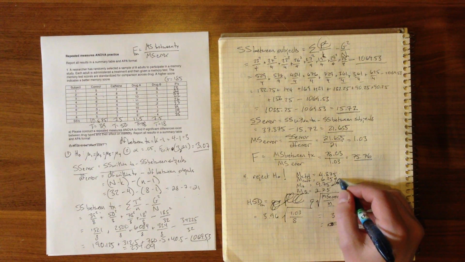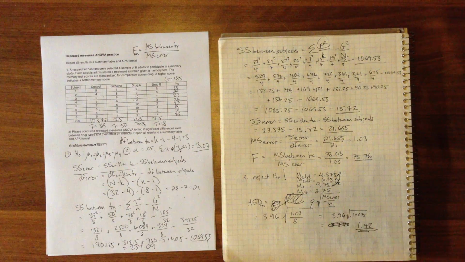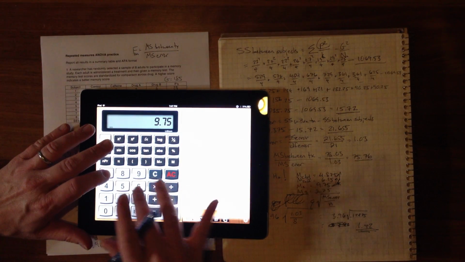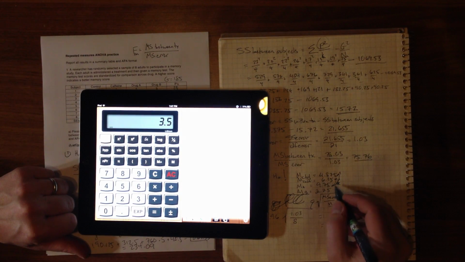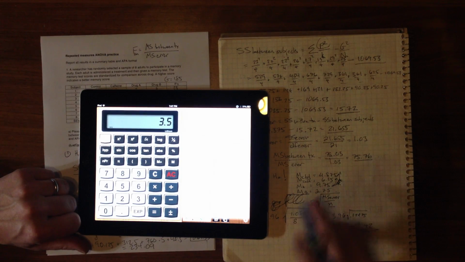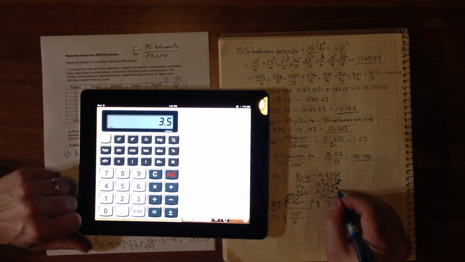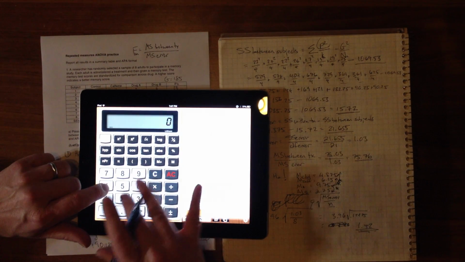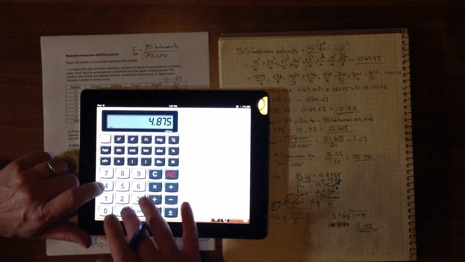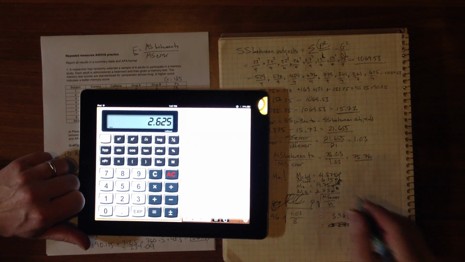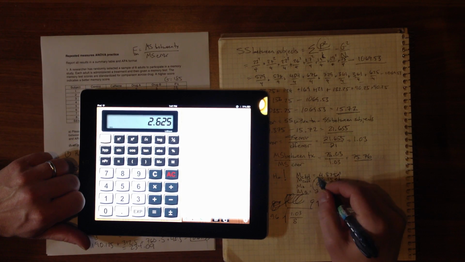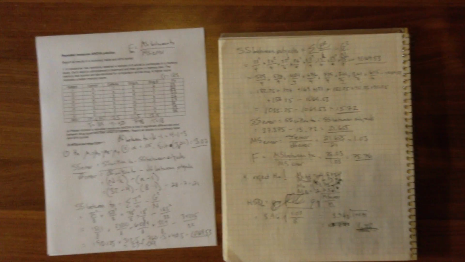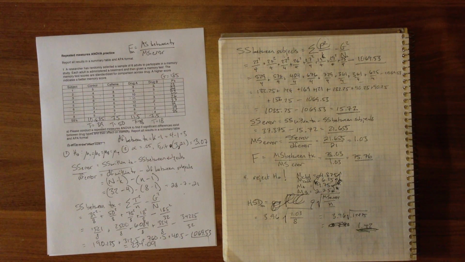How about between 9.75 and 6.25? That's 3.5, so that difference is significant as well. Certainly 9.75 is greater than 2.25. In fact, 4.875 and 2.25 are the same distance apart, right? I mean, it's a significant difference, is what I mean. It's greater than the honestly significant difference, right?